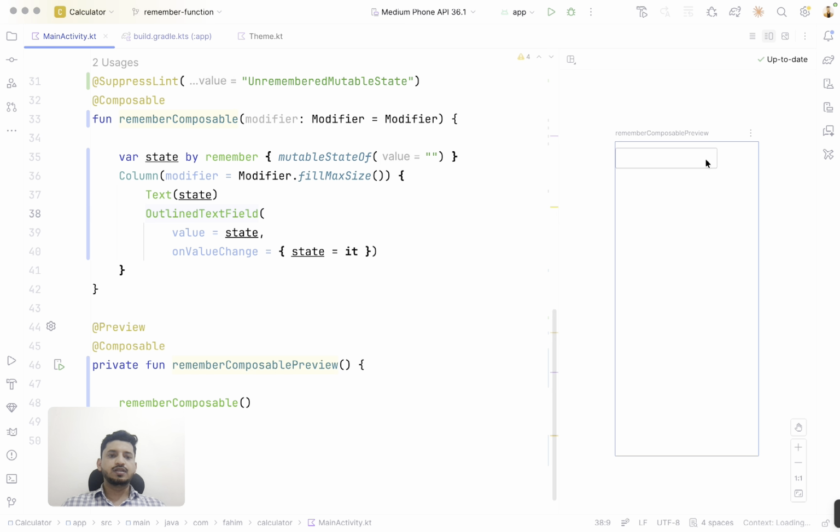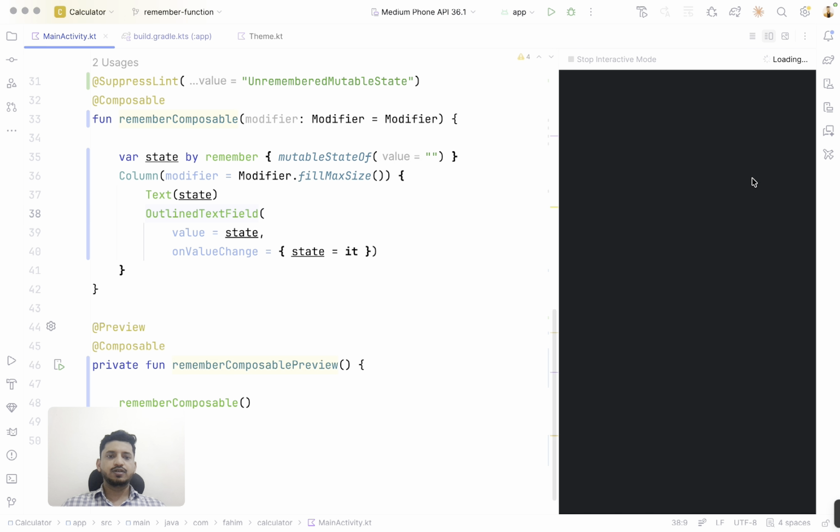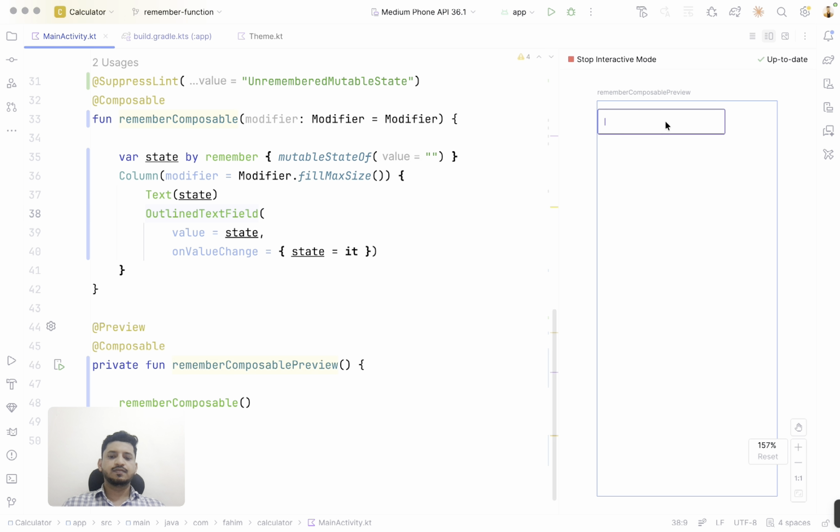And now you can see, start in interactive mode. This is the part of the remember function.